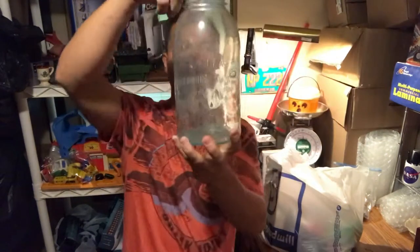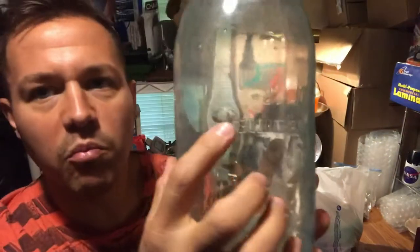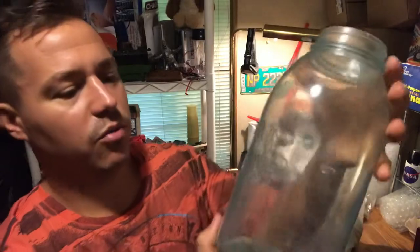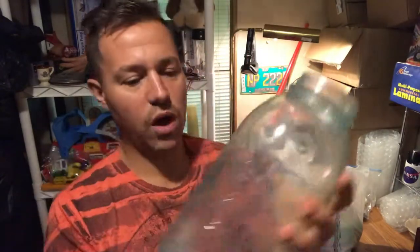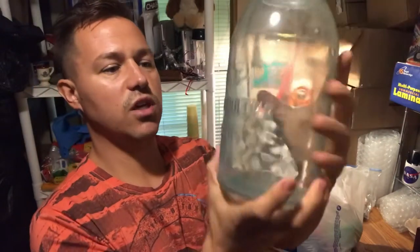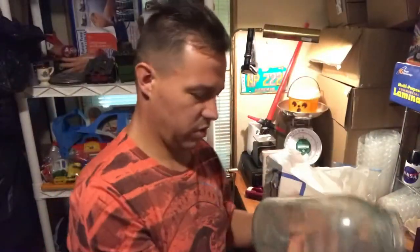This mason jar really stood out to me. It's a real older one. You can see all the bubbles and indentations. I'm gonna put this in the dishwasher. Atlas Strong Shoulder Mason. But the thing I liked about it was it had the regular lid top, not the extra wide one. So, I could put like a huge smoothie in this. Fill it with pickles, I don't know. But I really enjoyed this piece.